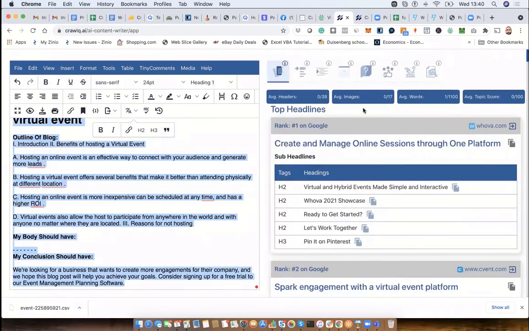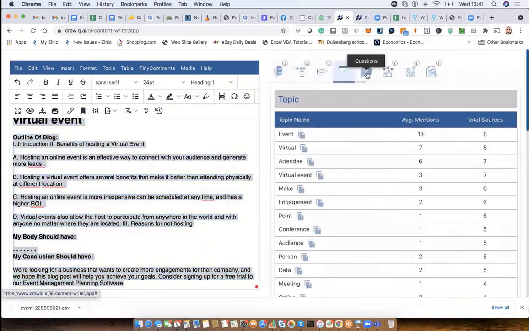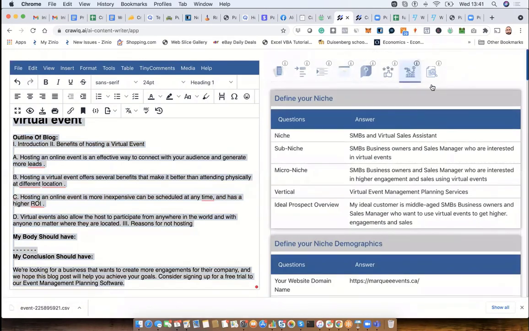I'm already trying to make it clear what you can currently expect and what you can expect from the tool in the future. So you get headlines, you get paragraphs, you get all the topics, and questions; reviews are currently not coming because of a small bug. You get back your old research done.